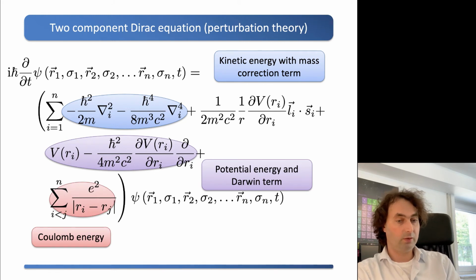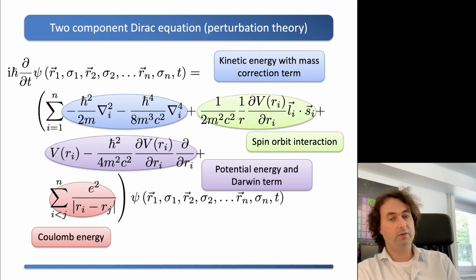Then we have the Coulomb energy, and we have the spin-orbit interaction, which we can write as if we have a spherical potential, because it's only important close to the nucleus where your potential is spherical. And we basically have the atomic interactions close to the nucleus, and also only interactions between states with the same angular momenta around the nucleus.